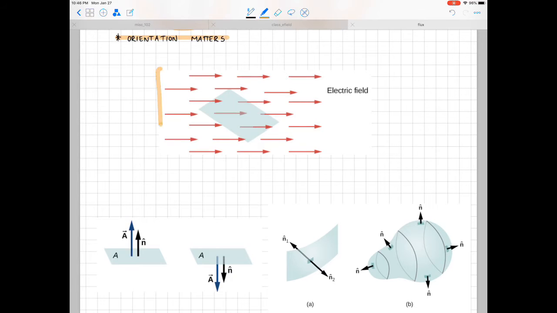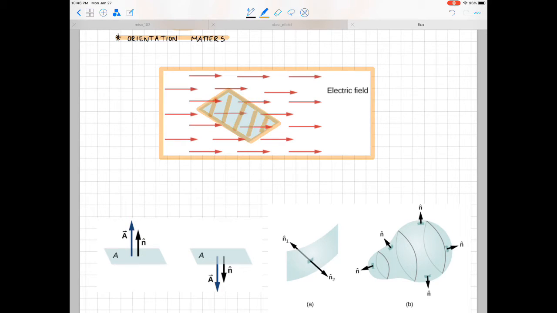So this is really what we mean when we talk about electric flux. It's a measure of how much of the field here is passing through this surface, through this area. And again, the electric flux is going to depend on the field itself, but then also the area.